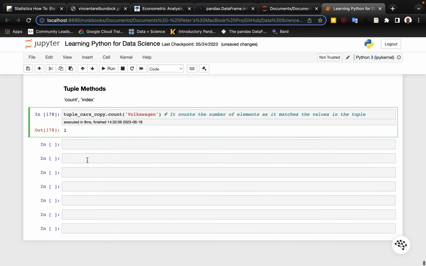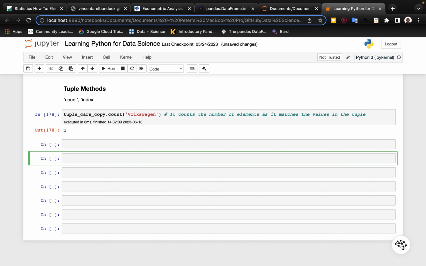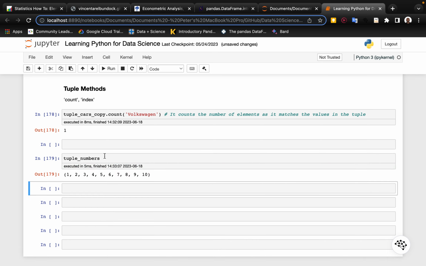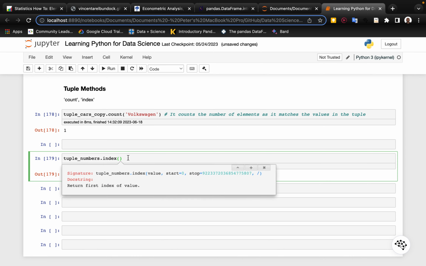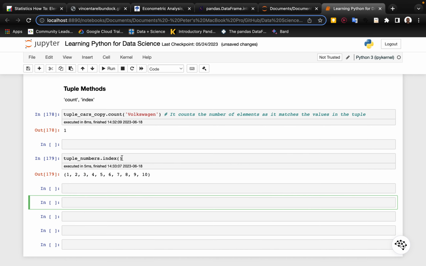Now the next thing we want to look at is the index. With the index, again, it's pretty simple. Here we just basically call tuple numbers, and you can put dot index. It tells you where the value lies. So let's look at 5.